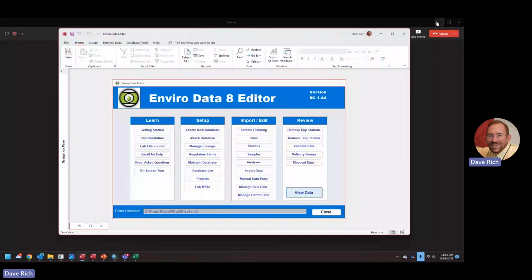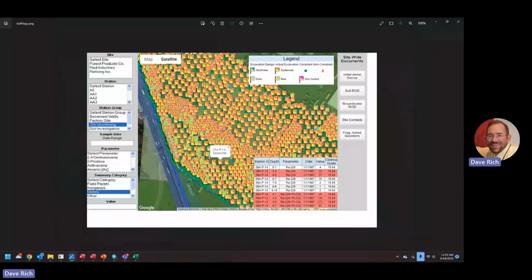So now we're going to look at one more thing, which is our EnviroPortal tool, and find it here. What happened was we had a client that wanted to display large amounts of data on a web map for the general public. And they didn't want them to have any software license or anything like that. So this has evolved over the years. You select the data that you want, either on the side on this particular one, or we have one where you go into a page first and select the data you want. And then you can generate this on-screen map.